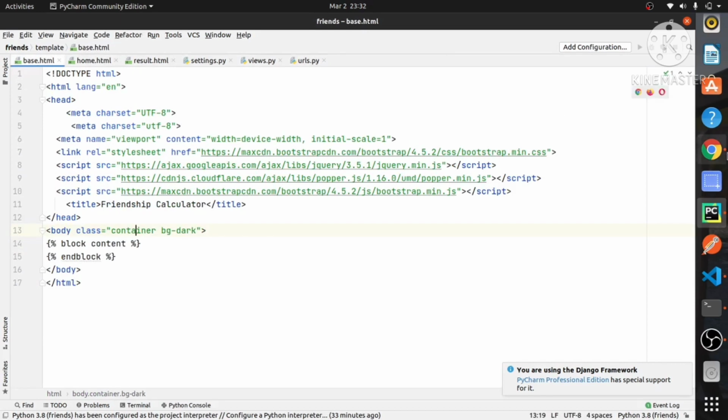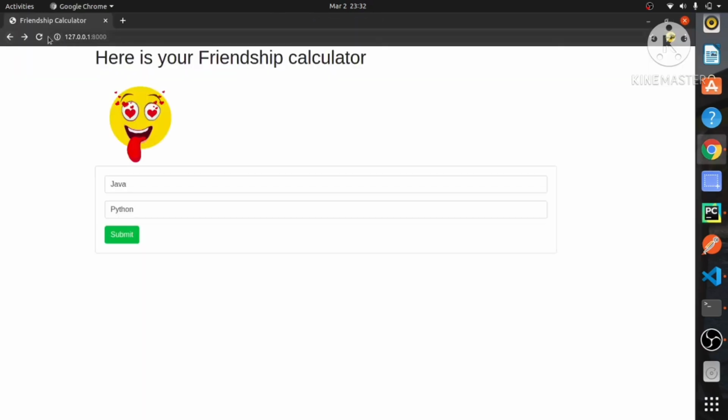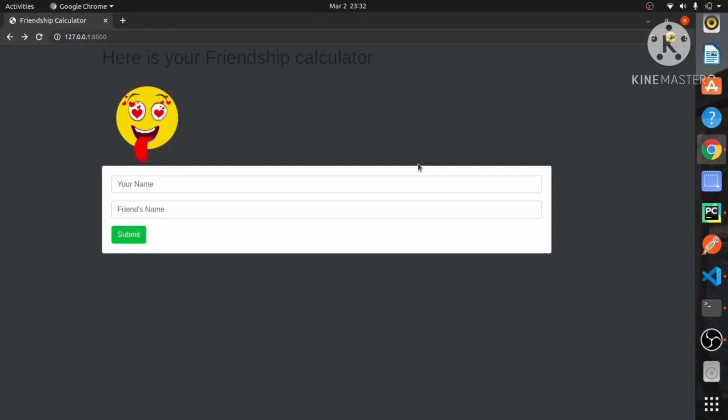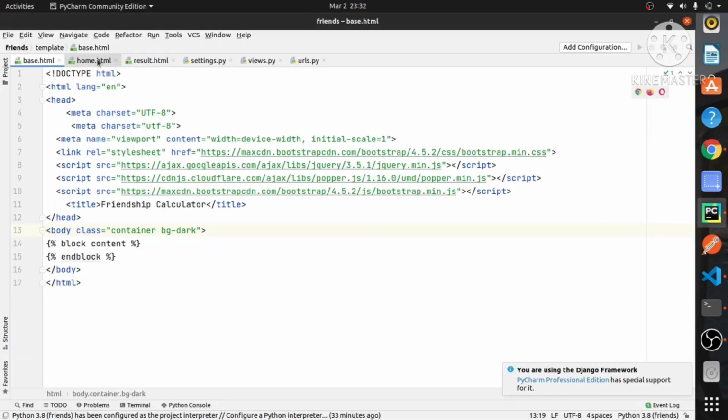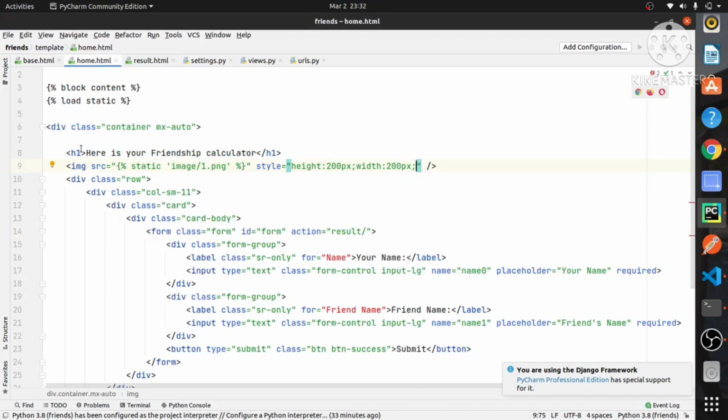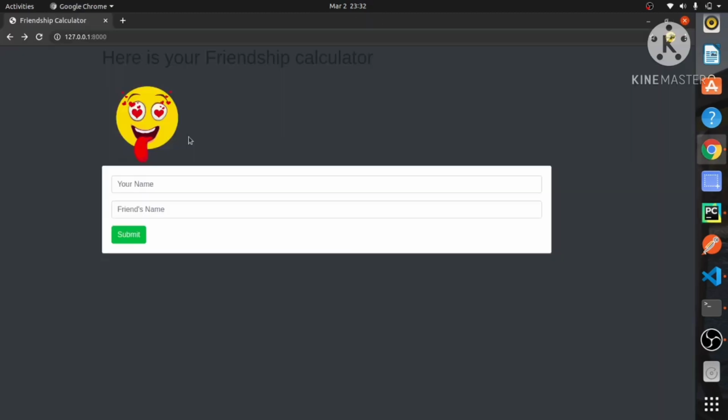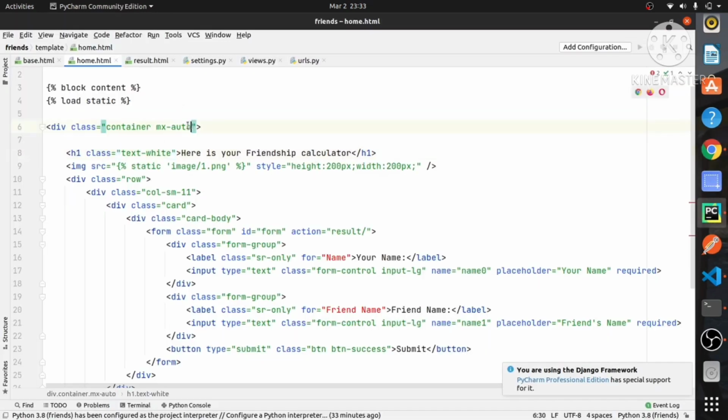Let's run this. I think it should work fine now. Okay, it is dark. You can change the coloring, paddings, text colors according to you.